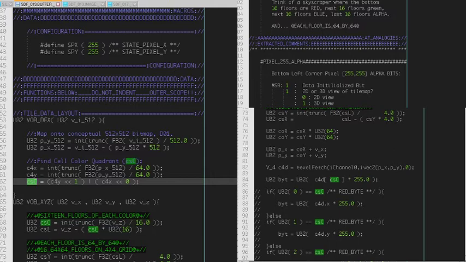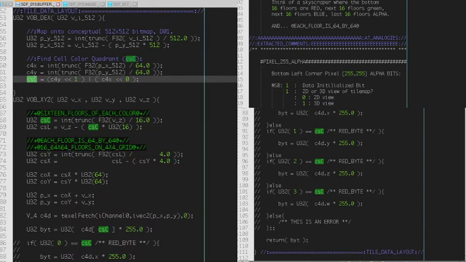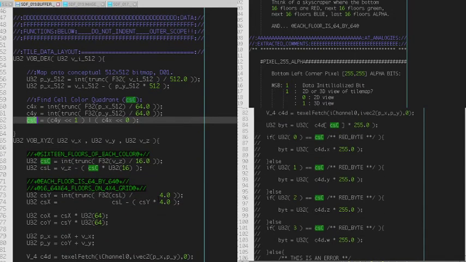And the question is now, how do we make sure that we're mapping this correctly? We want the end result pixel to be exactly the same as what's happening over here, right? So how are we gonna do that?